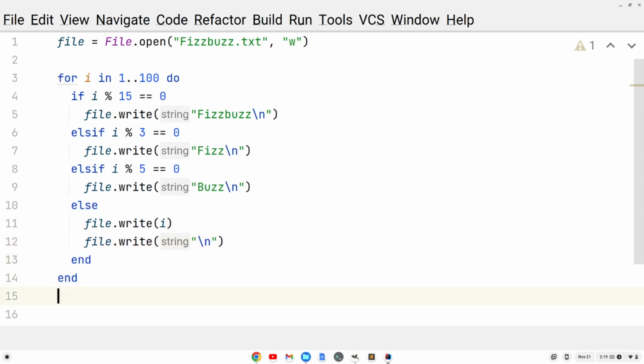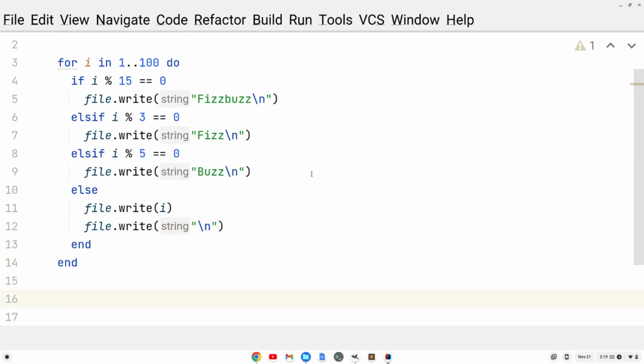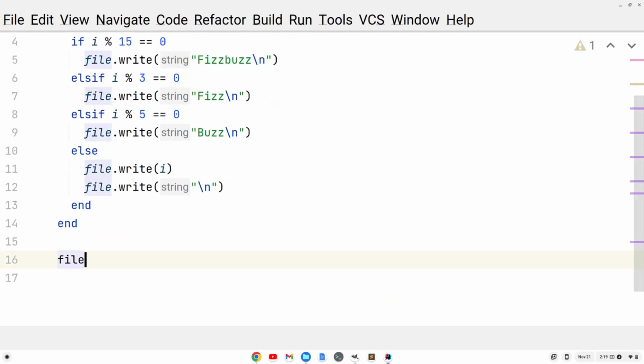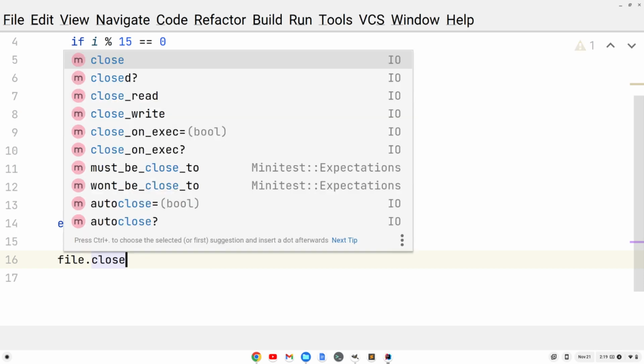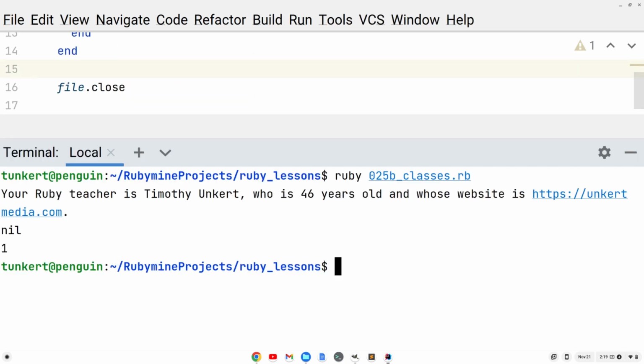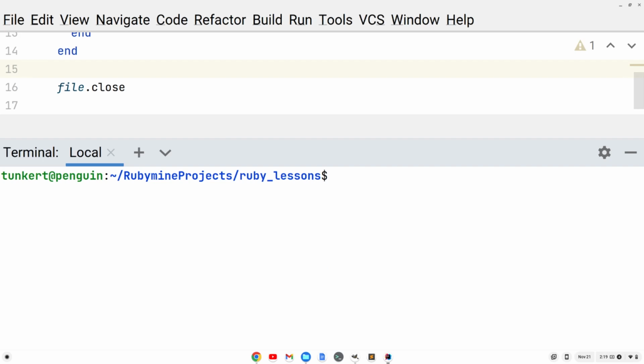And then at the end of this, you want to close the file that you've opened. So you're going to do file.close. Okay? And that's it. So now we can go ahead and open up a terminal here. Let's clear that out. And I'm going to run this file.